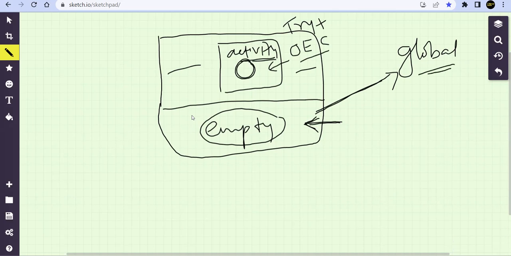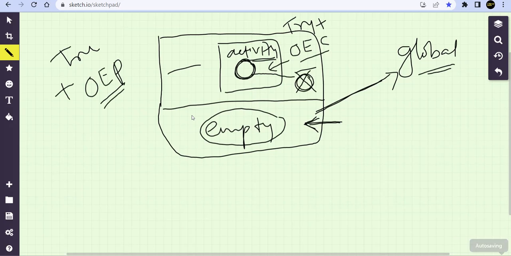If you are not handling here, let's talk about this activity. Now you have try plus on error propagate. That means after this activity, whatever activity you have is not going to get executed, because your on error propagate will also propagate that same error. That will come to flow level error handling. No error handling here, so it will go to the global error handler.